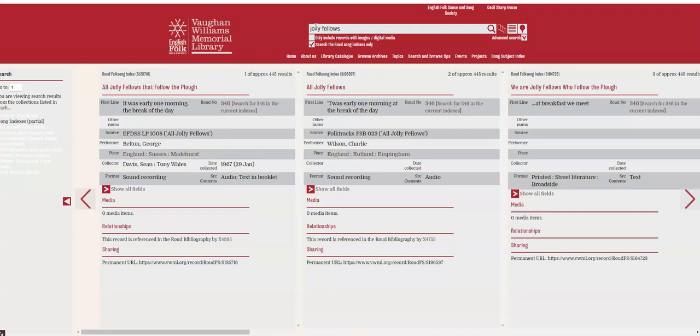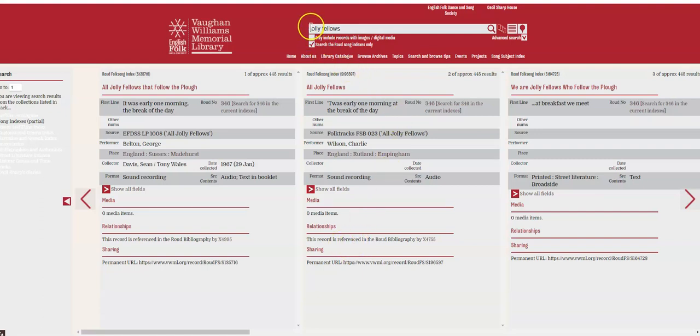Now I've just typed in Jolly Fellows because there are songs with Jolly Fellows in the title, and I've come up with 445 hits. That's a simple and easy way of searching, but it's not very efficient or effective unless you're searching for something that is quite unique or uncommon, because it's searching all the fields. So it's not just searching the title, which is probably what you were thinking when you typed that in. It's searching for Jolly Fellows in all of the fields. Now that might be okay for you, or it might be too broad. If I just typed in Fellows, for instance, it would have picked up a person's name called Fellows. It would have picked up a place name if there was one called Fellows. So the quick search is quick and dirty, as it were, but sometimes it works, sometimes it doesn't.